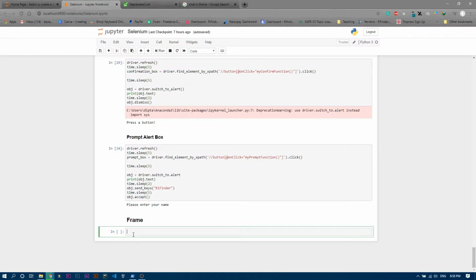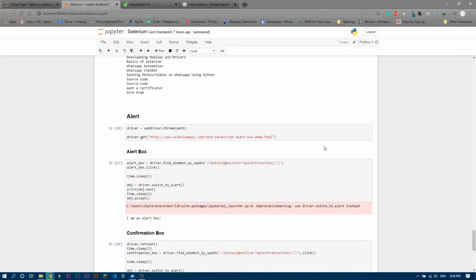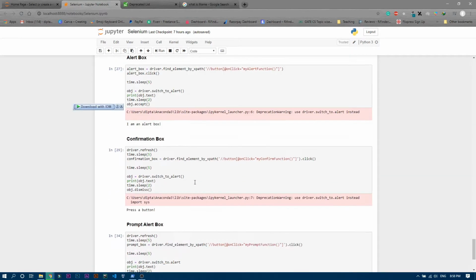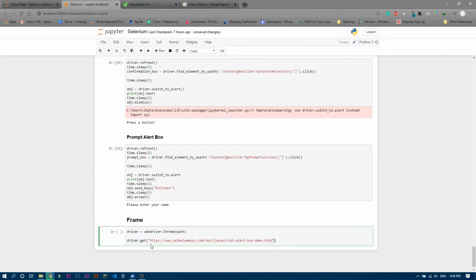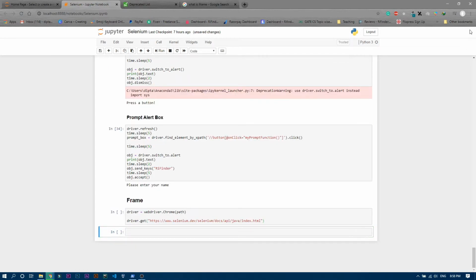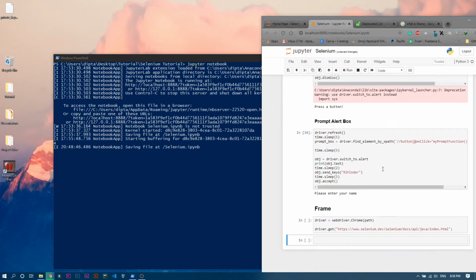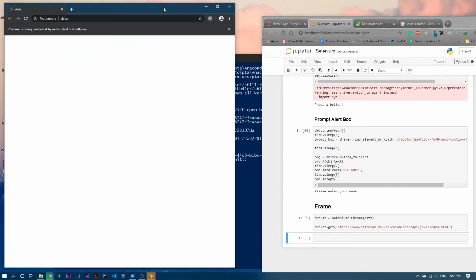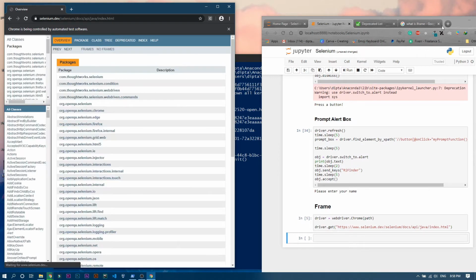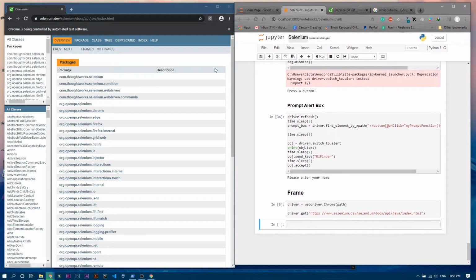Obviously first of all we have to open this web page. So I'm just going to copy this link from here and paste it over here, and change the link with this one. I'll just copy the link and paste it over here. Great. So let me just check whether it is working or not. I'll just run this cell. Yeah, you can see it opened that page in that automated Chrome browser, right?